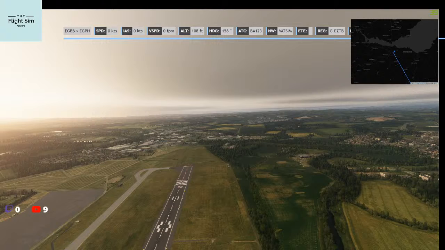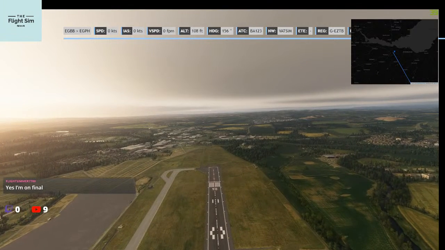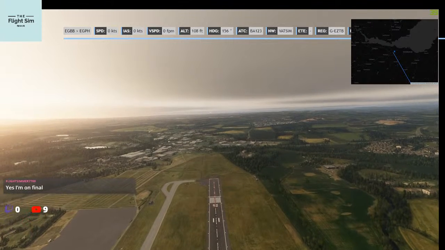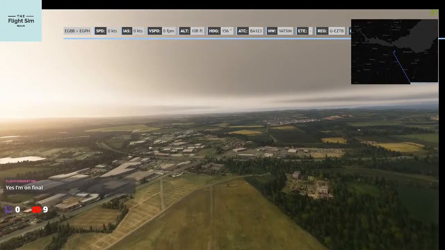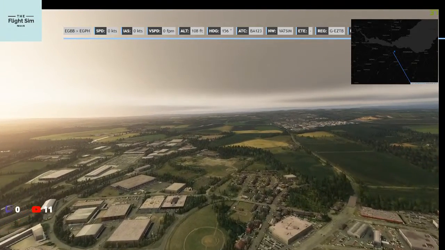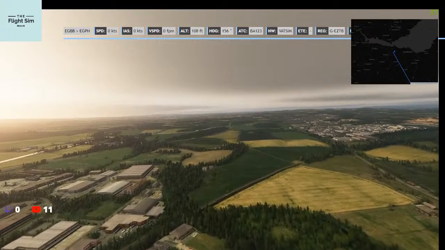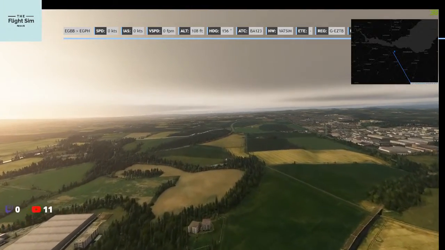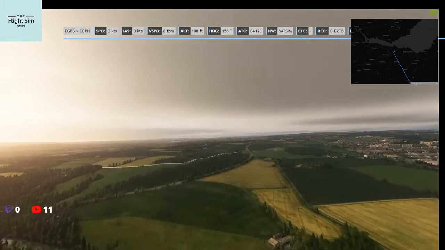Have you sussed out your joystick yet? Have you got yours right? Because I've got the Satec yoke system. I can see you. Everybody else can see you now as well. We're going to follow you in.